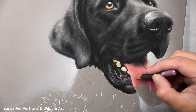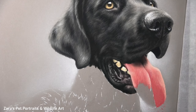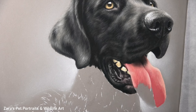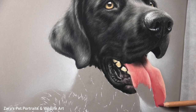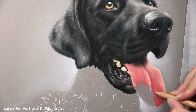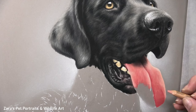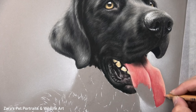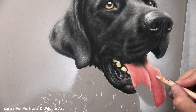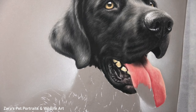Depending on the light source, I've done many portraits where the tongue actually contains some purples on one side and then the other is far more pinks and reds. We don't want to think that all the colours are going to be the same all over, because that's really not the case — if there's a strong shadow cast across the dog's face you could potentially be using very different colours at the back of the tongue. Here where the end of the tongue is a little darker, I'm using some of those darker reds then lightening it up as I go. Pastels are really flexible so predominantly I work dark to light, but if I've got a particularly bright highlight I'll put that first and then darker layers on top.